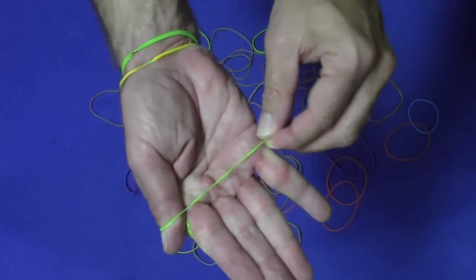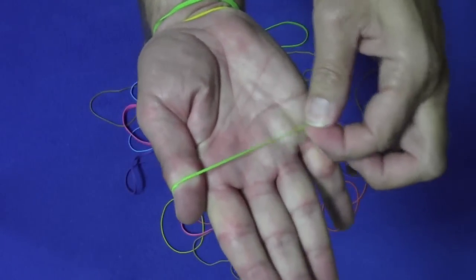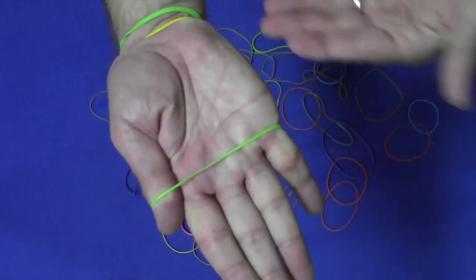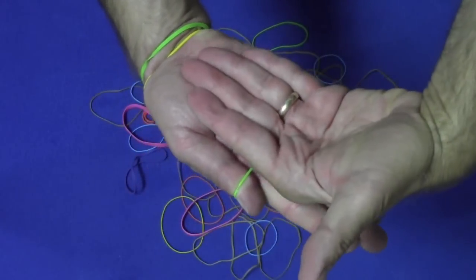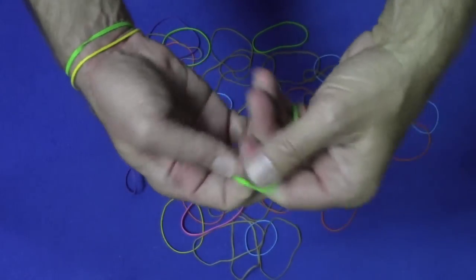Then you're gonna go straight around with all these fingers and come straight through. And then that part of the rubber band's gonna just hide right back just like that. So then you're set up right there. So all you have to do is just release your thumb and it jumps.